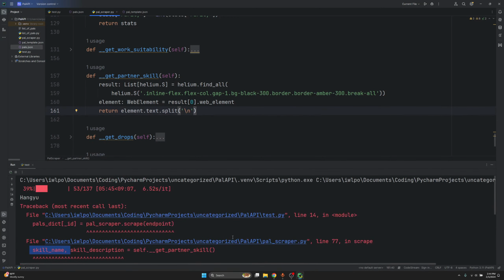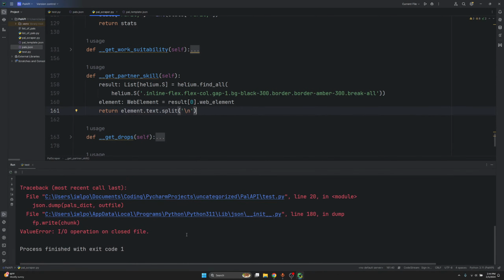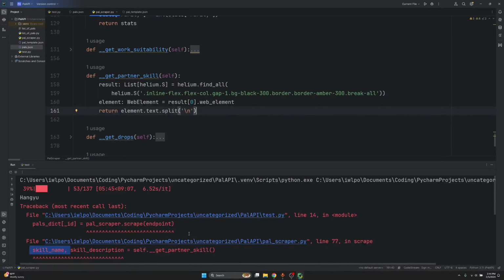And whatever that something else is, isn't particularly good. I don't know what's going on over here, but we do know it crashed at Hongyu. So we want to see what is going on with Hongyu.